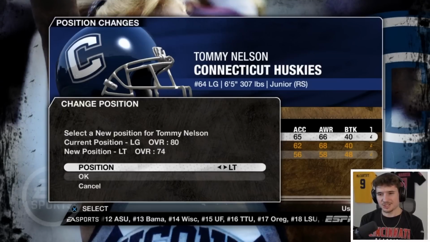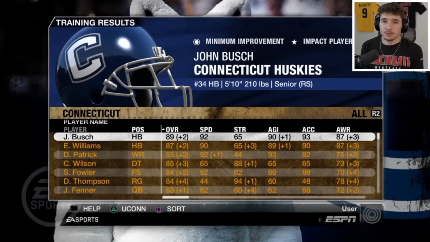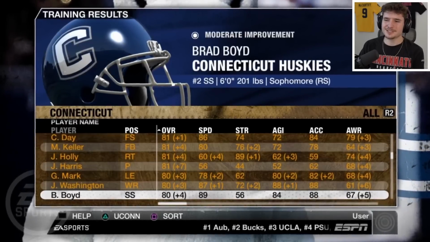For position changes, there are some severe overall drops for moving players around on the offensive line. And it turns out I forgot to get us a kicker. It also looks like players don't improve as much as they do on NCAA Football 14 with the training results. Some of them did improve by 5, but most of them were like 1 and 2.